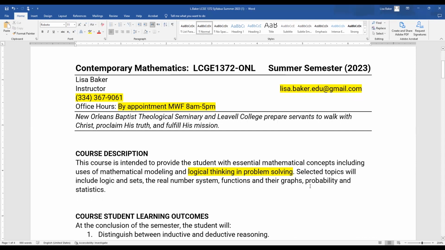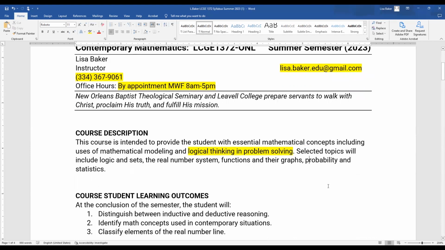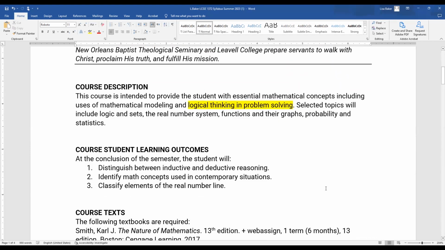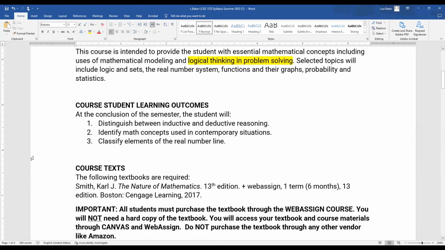Logic is just helping you to think logically. And so I try to find practical ways to apply it to ministry whenever I have the opportunity to do that as well.